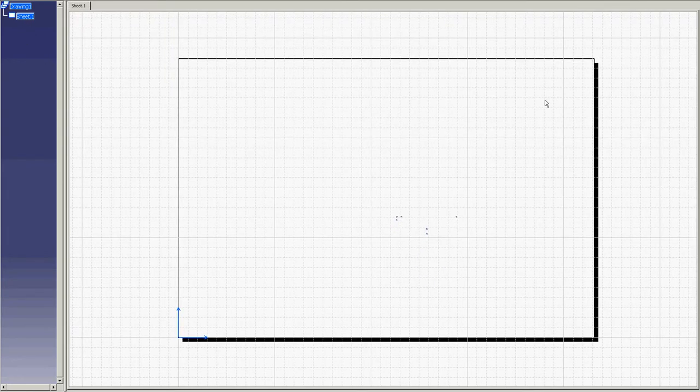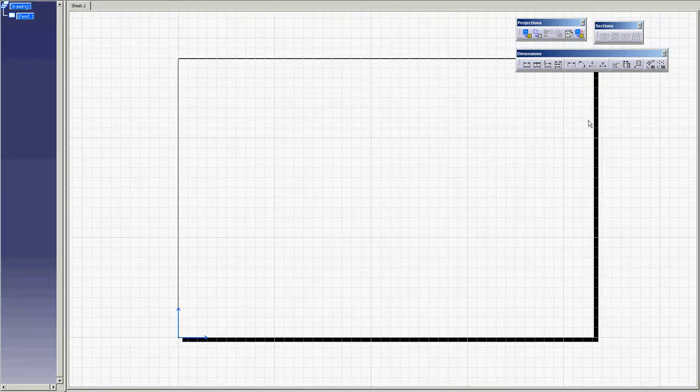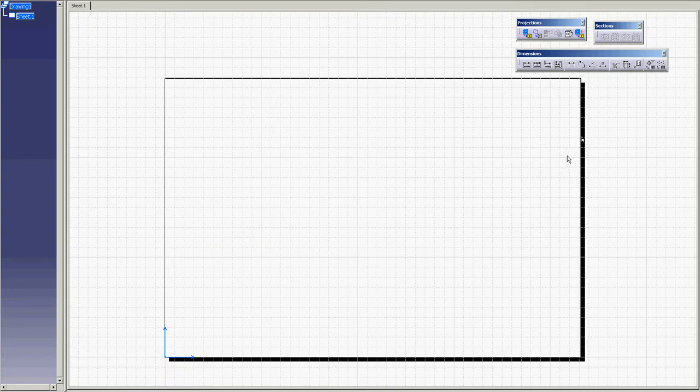A couple of important toolbars over here. This toolbar that you see with the blue and the yellow cube, I usually like to pull that out. It's got the projections toolbar, and it's got a number of different tools in there. One of the other workbenches I like to pull out are the sections workbench here, and the other one that we're going to use is going to be the dimension toolbar here. So those three are going to, for the most part, cover the tools that we're going to be using in the drawing workbench for today.